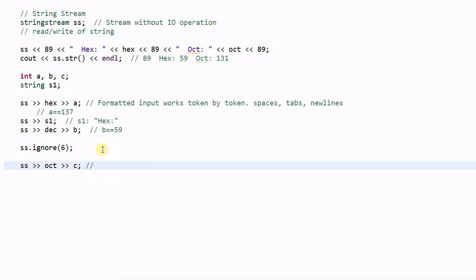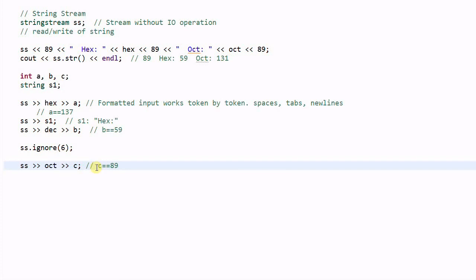We'll parse the next token, which is this one, as an octal number. So c will be equal to 89. So as you see, string stream provides a powerful way for you to format a string as well as to extract information from a string.